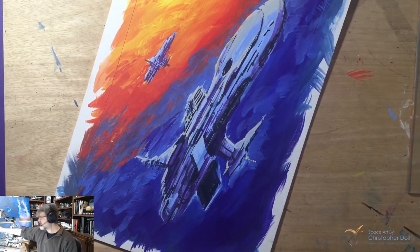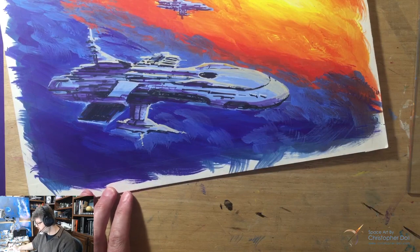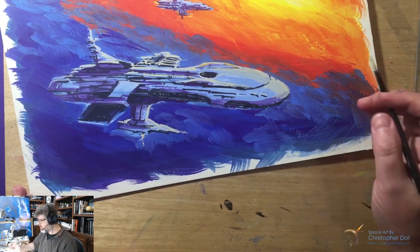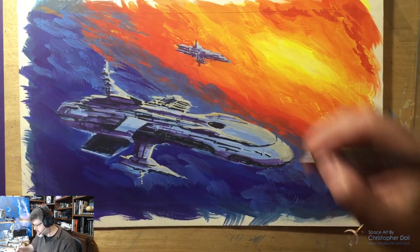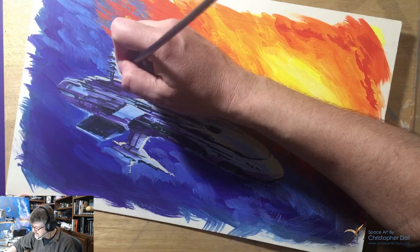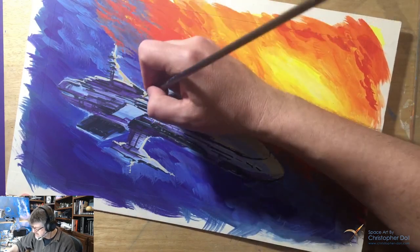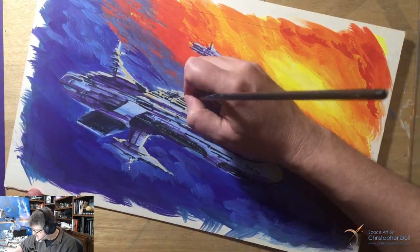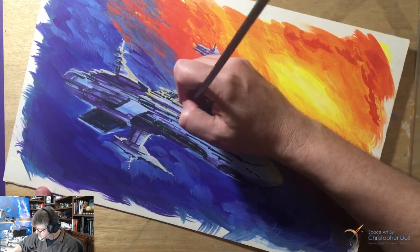Now, since I've got such a blue-purple tone going with this shape so far, any addition of these orange colors, and I'm using a yellow ochre, which is kind of a muddy yellow, not so bright as a regular yellow, it really works with the eyes to start setting things off and making it a little bit less flat. I'd just like to be judicious with it.